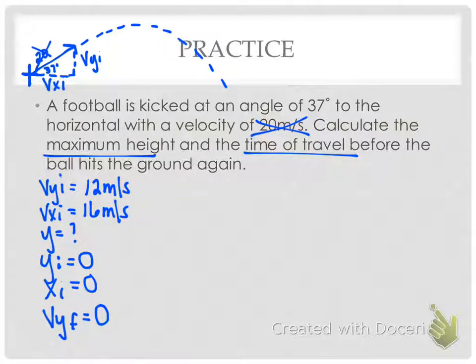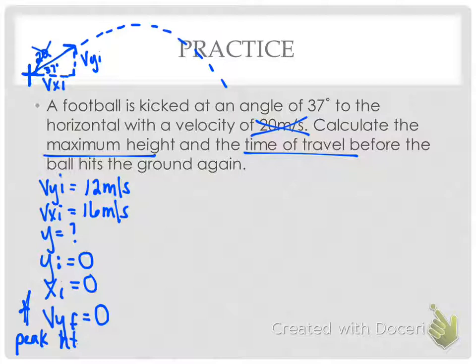And this one you might want a little star by because we know it's only at peak height. Vy final is 0 and it's only at peak height. That's not 0 when it goes up and comes back down, right? We're just looking at peak height right now. So let's start looking at our equations. Do we see an equation we can use to solve for the maximum height? Look through your projectile equations. Probably want to look through the vertical ones.